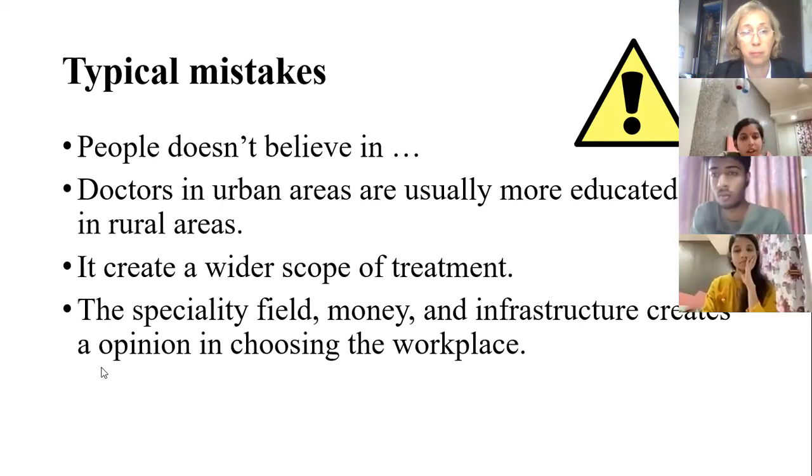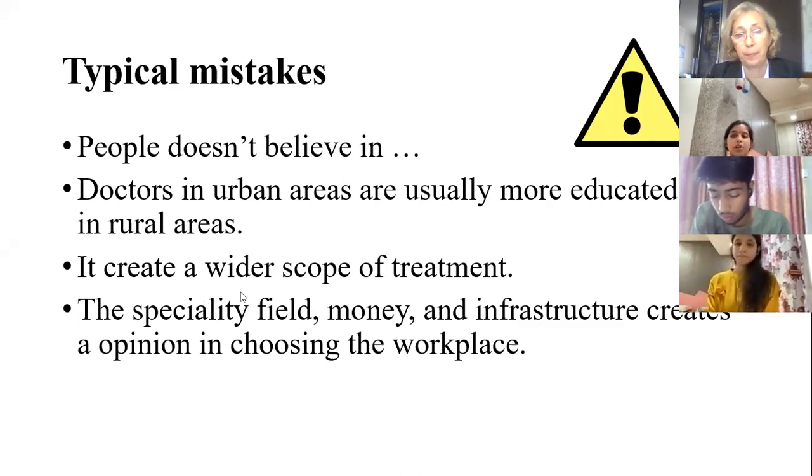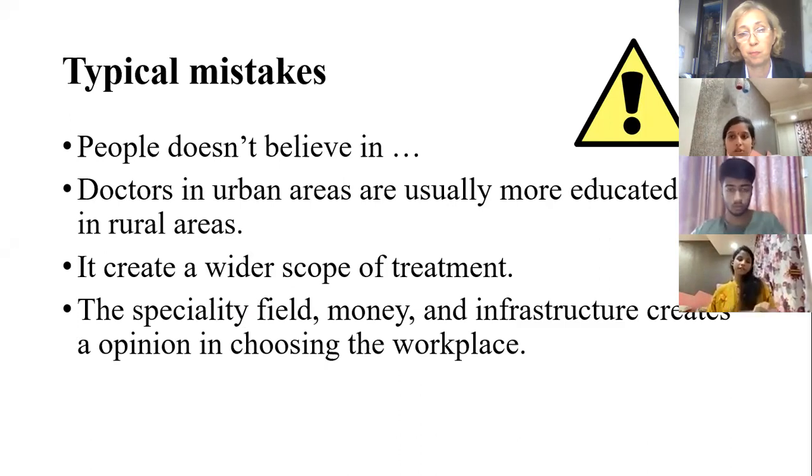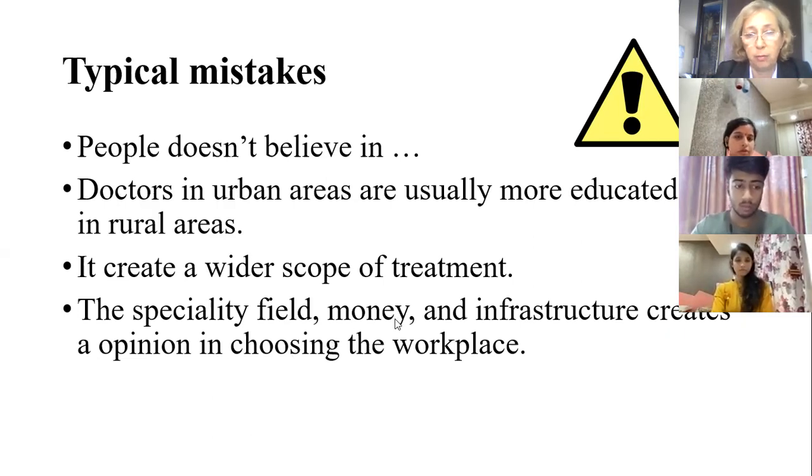"It creates a wider scope for the treatment of the treatment." Do you mean it creates a wider scope of treatment? It should be "for the treatment". There is a variety of treatments which are possible for the diagnosis of a particular disease. I think treatment here has a general meaning, any kind of treatment, and as it is uncountable, we can't use "a treatment". Yes, it's uncountable. So, a wider scope for treatment.